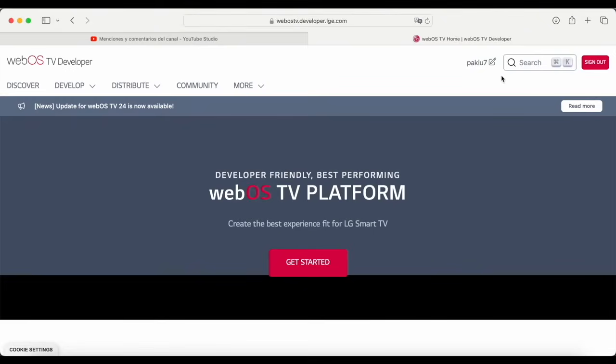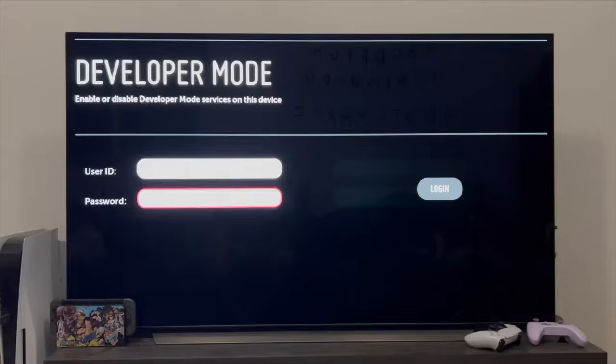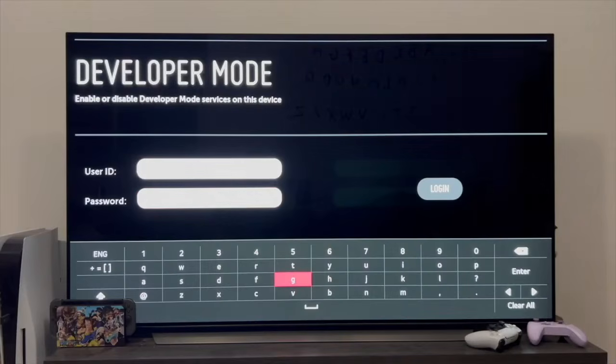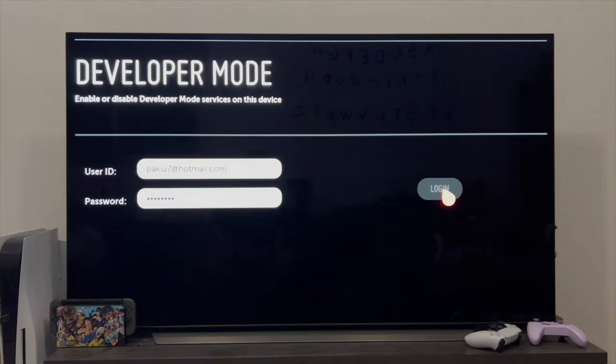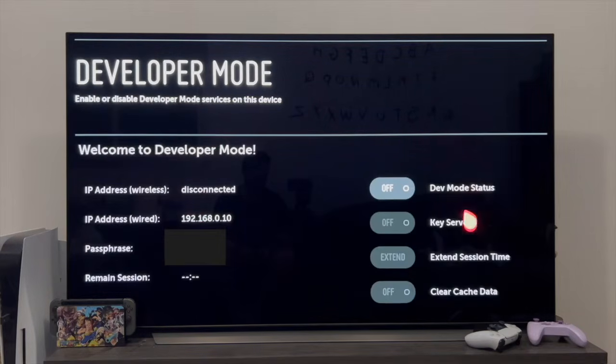Now, as you can see, I'm already registered on the WebOS TV developer website and logged in, since it says Sign Out here. I'm logged into my account. Once we've done that, we can go back to the TV. Now, back on this screen, we re-enter the password, and once we have it, we click on Login again. As you can see, it has now moved on to the next step. So, as I said, you may or may not get the login error. If you do, remember to do that second step on your PC.